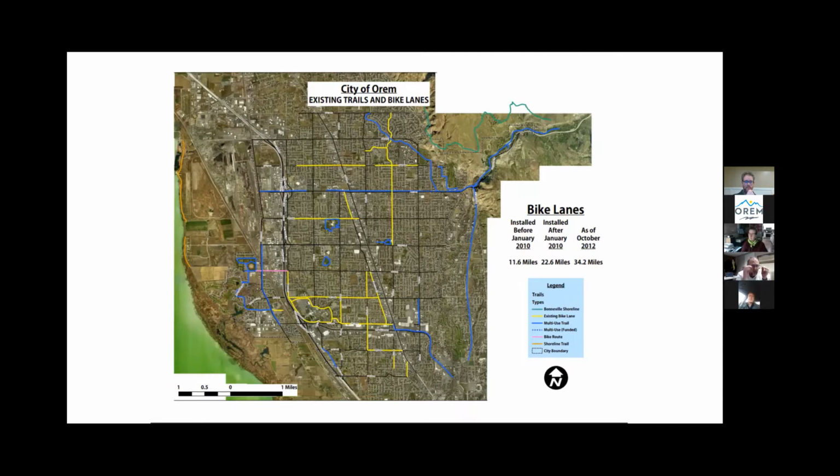Now, the reason why we would do that is twofold. One, we didn't want to go in on some of these roads, like 12th North, for example, 4th North, 4th East, where we had a shoulder stripe, a travel lane, and then a center turn lane. In order to fit these bike lanes in, we would have to eliminate that center turn lane. So to do that, if we weren't doing some sort of a surface treatment, then we would have those ghost lines on there. So we said, hey, we'll go ahead and roll this plan out as we do a surface treatment.